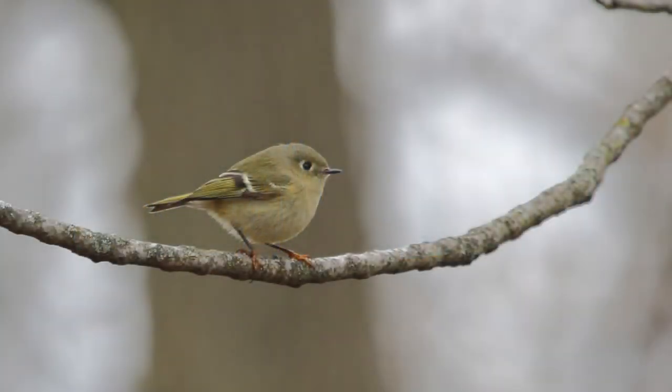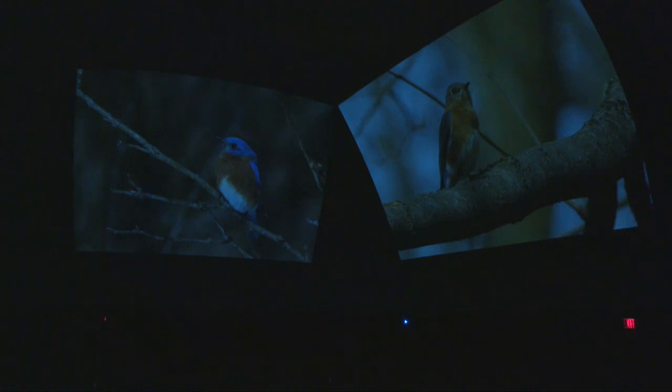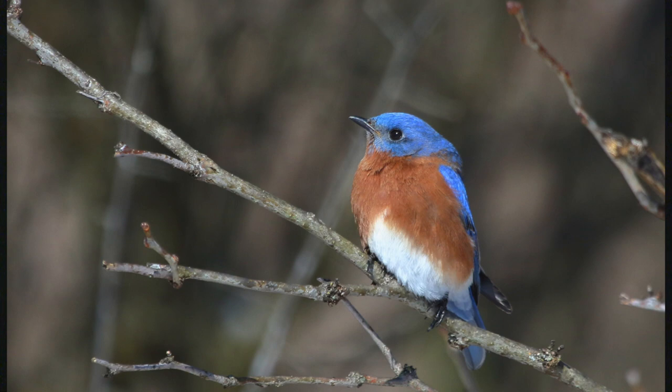Because we're getting close to spring, the Champaign County Audubon Society will be putting together public bird walks. They meet every Sunday at 7:30 in the morning at the Anita Purvis Nature Center over by Busey Woods. I strongly encourage anybody interested in birds to attend — they usually go until about 9 o'clock, then sometimes continue into Busey Woods. If you really want a good introduction to birds, you can go with a group that knows what to look for. Those walks start in March.